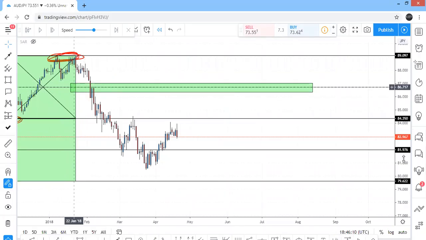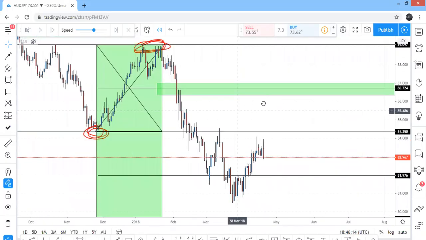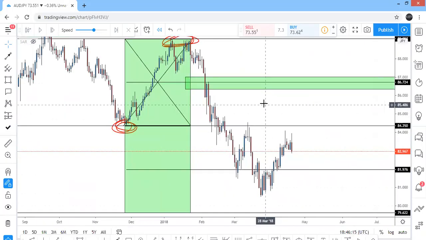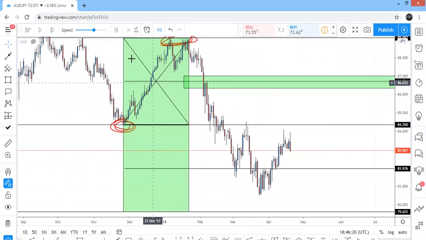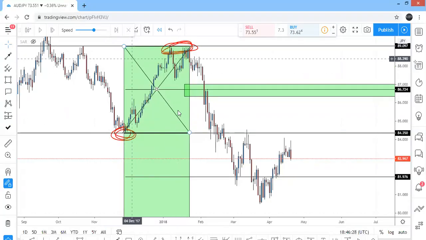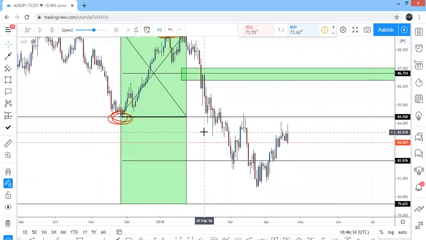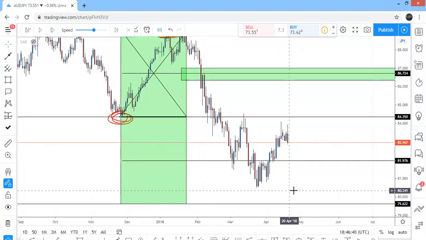Every rectangle has what they call a major reversal line, or a major pivot line, and a minor pivot line. The major one is where you're going from the support and you're running your trend line all the way down to the resistance, or the resistance going down to support, and then your support going up to the resistance. But then there are minor trend lines that you can make that can form minor pivot or reversal areas. And that's what happened here.